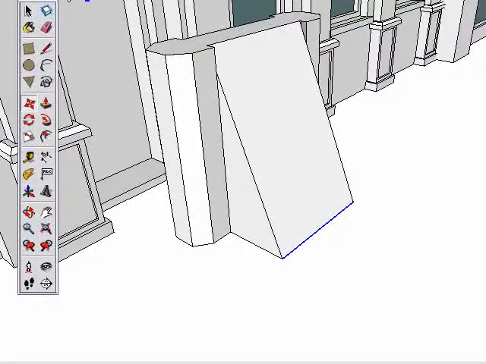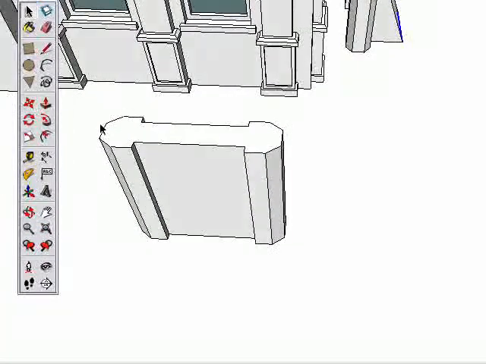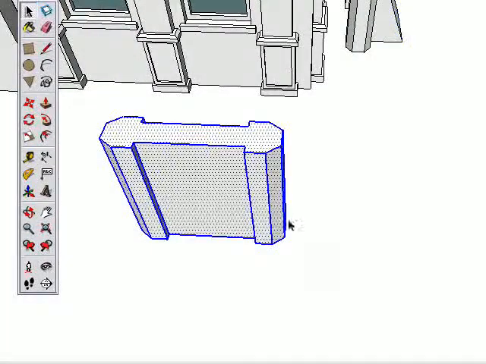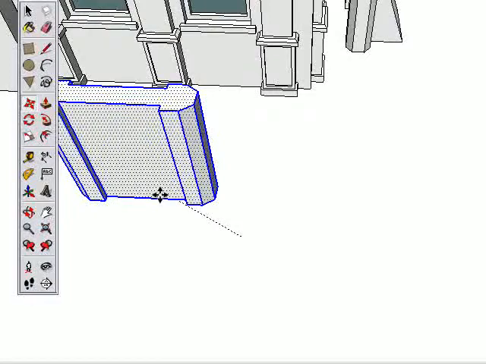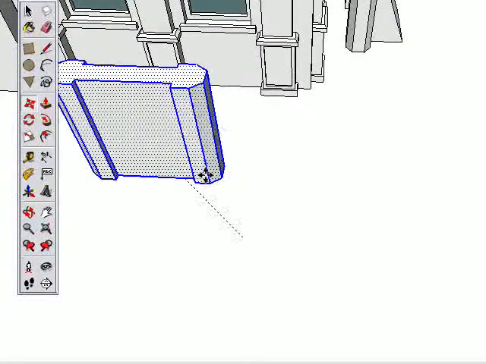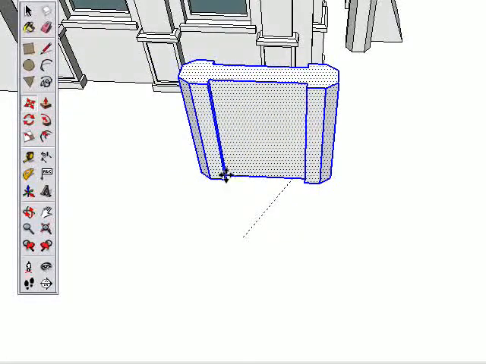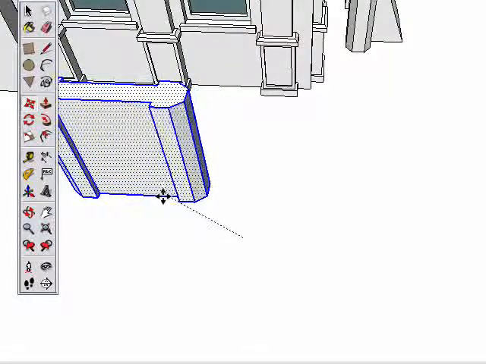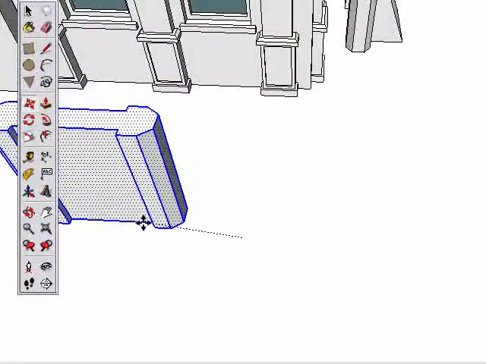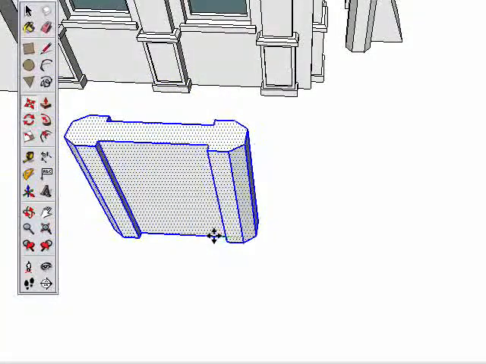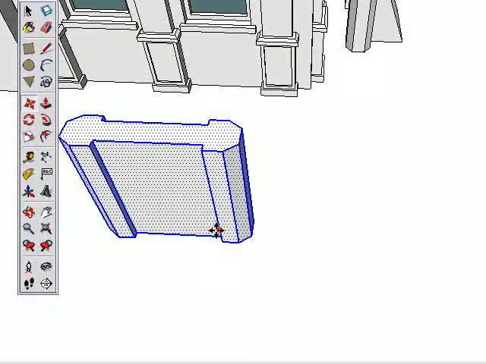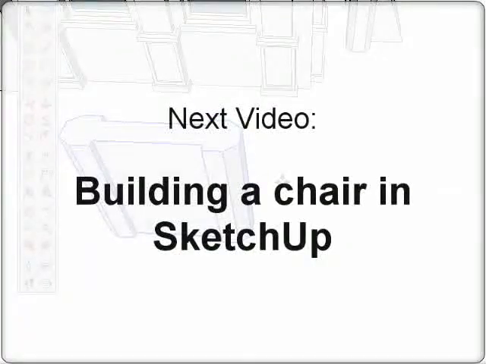To move an entire object, use the Select tool and drag a selection window around the object you want to move. Now that the object is selected and highlighted, choose the Move tool to move the object around your scene. Learning to move well in SketchUp takes some practice, and we cover more tips and techniques in other videos, so be sure to look at more videos or help documentation about the Move tool to understand all about this versatile tool. Now that you understand the fundamentals about SketchUp, you are ready to try working and building in 3D.